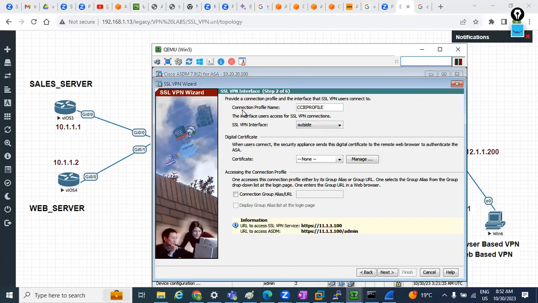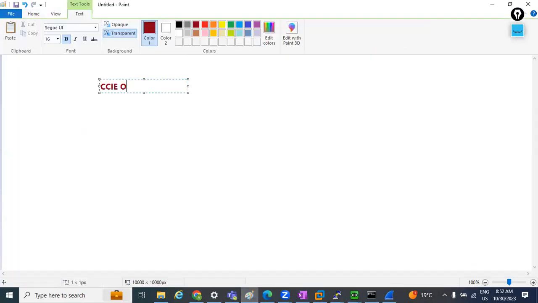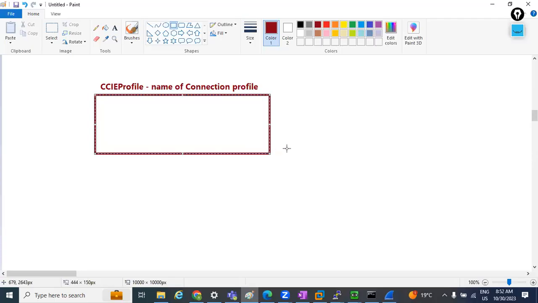Where it would help us, I'll explain later. But right now this is one profile which is named CCIE profile. So this is one profile we have made.